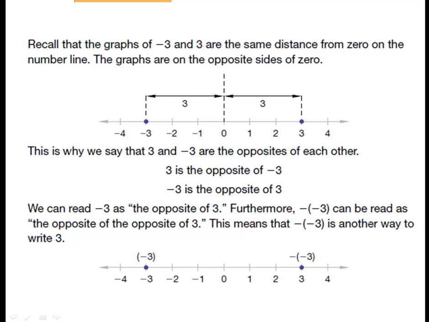There's a couple of ways we can look at that. Here's what I wanted to draw your attention to: we can read -3 as the opposite of 3, or the minus -3. So when we have two signs together, just like in multiplication where two negatives make a positive, it's the same thing when we add them together. So when you see this together, you'll know that a minus -3 really is a +3.